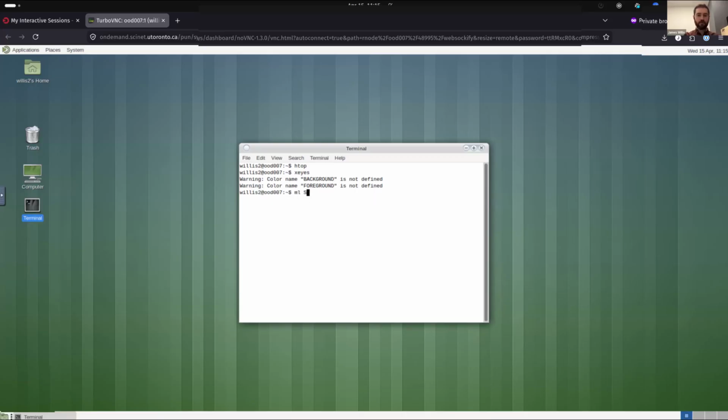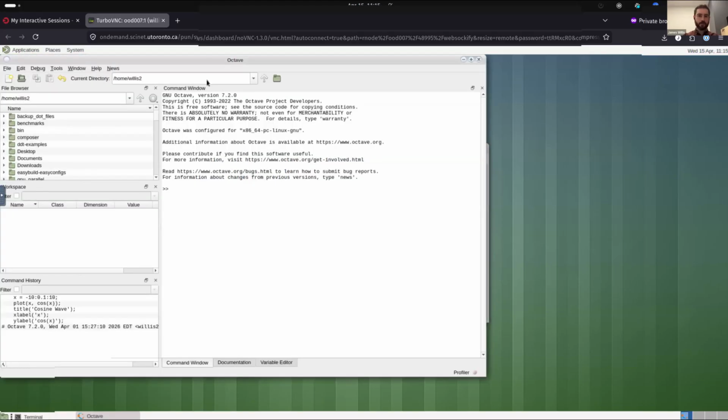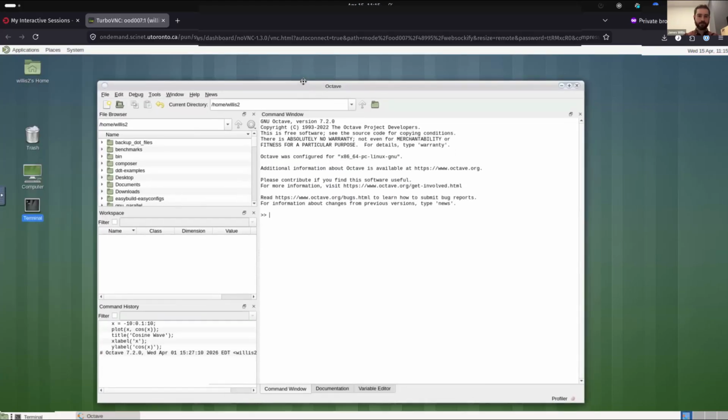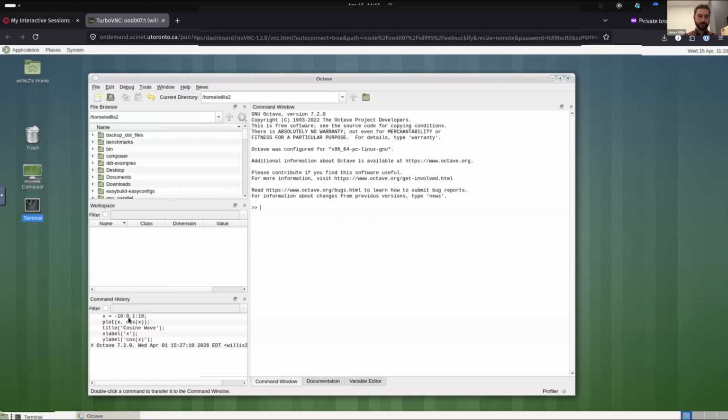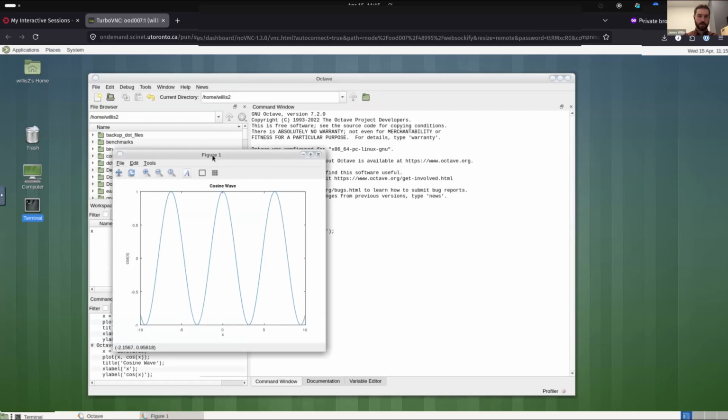So what I will run here is a GUI application called Octave. What I'll do is load the modules needed for Octave, and then run it in the desktop. So as you can see, this is going to be the hands-on, but I can load again a cosine wave.